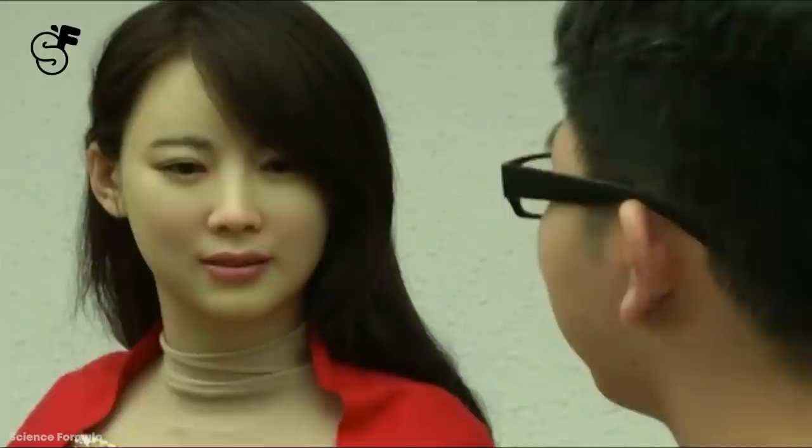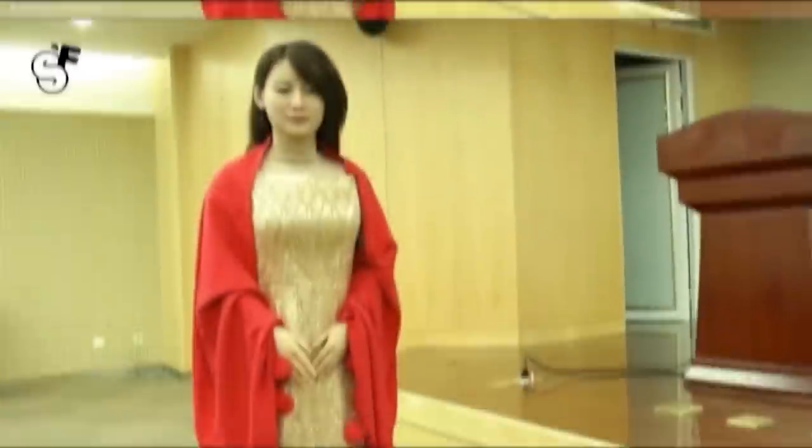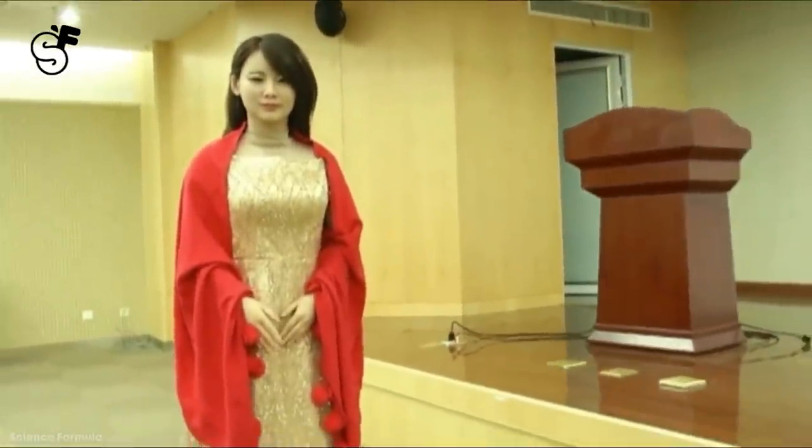While Jia Jia's AI isn't as impressive as some others on this list, her human resemblance can be incredibly off-putting to some. She has flowing black hair and very real-looking skin and facial structure that could make it tough to spot the robot. She'll even let you know if she thinks you're handsome, but don't get ahead of yourself — she's been programmed to never say yes to a date. With machine learning, though, maybe one day she'll figure out her type.